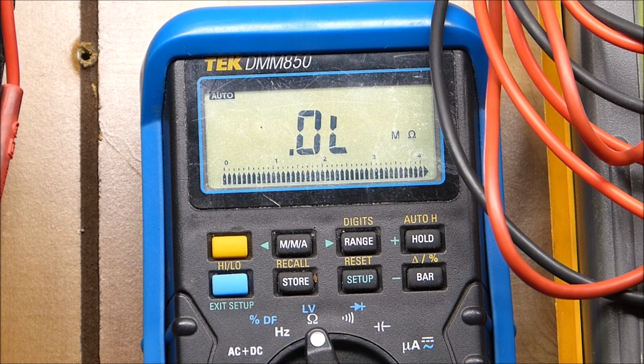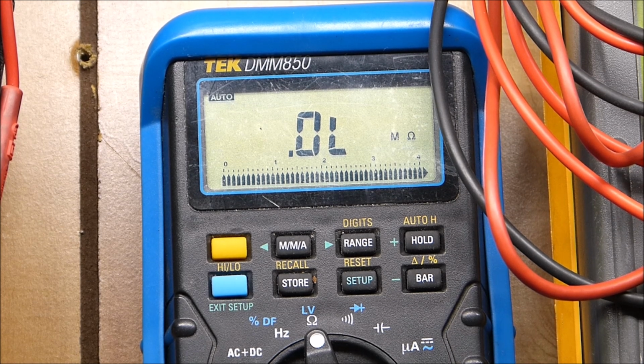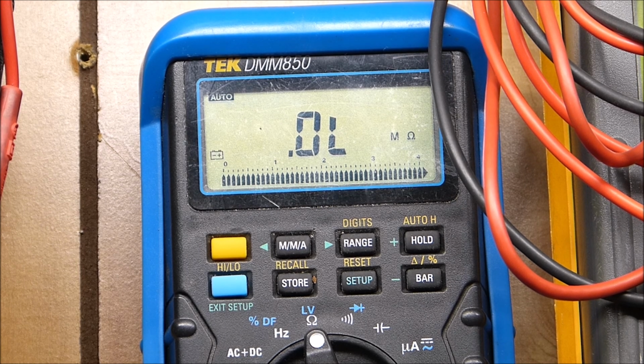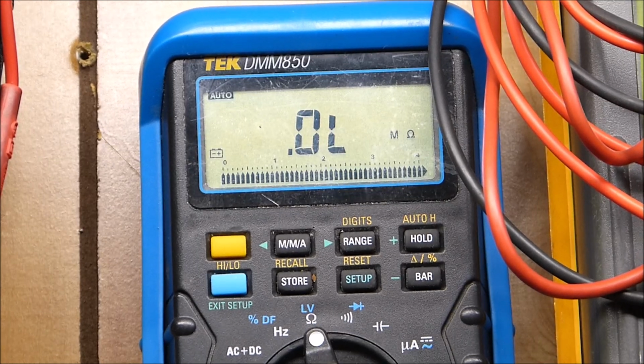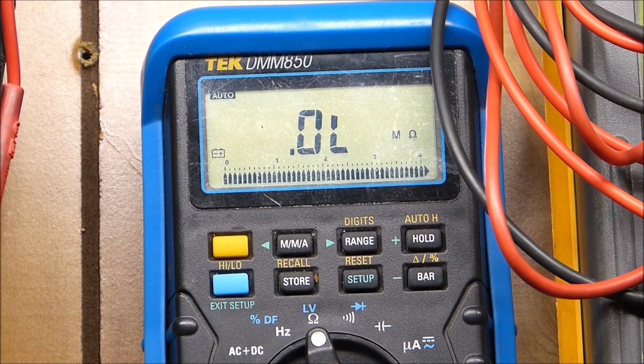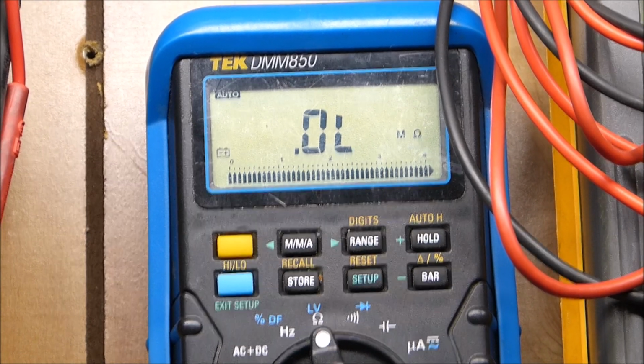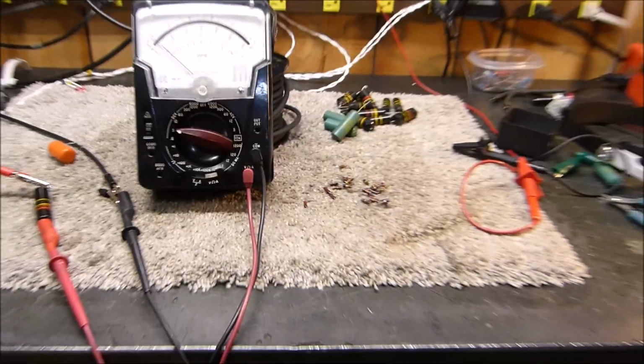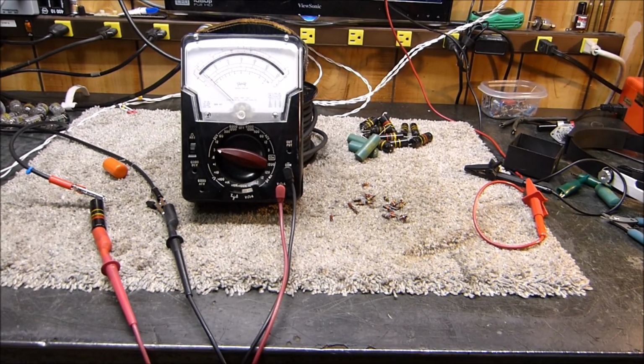We could go here and measure resistors all night, but the point is, most of these resistors, at least half of them, are really pretty far out of tolerance. So if you're going to use them, you better measure them. And if you measure them and they're perfect, well, there's an extra reward there, just because you got lucky and found them. Okay, let's go back down here. That's what I was measuring down there.